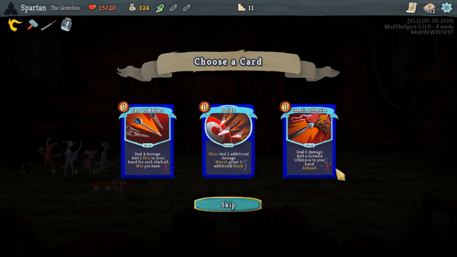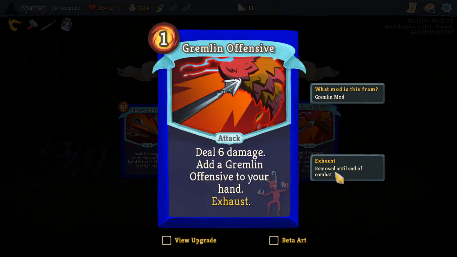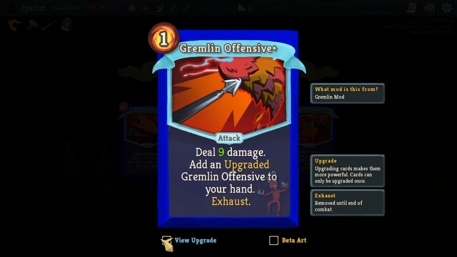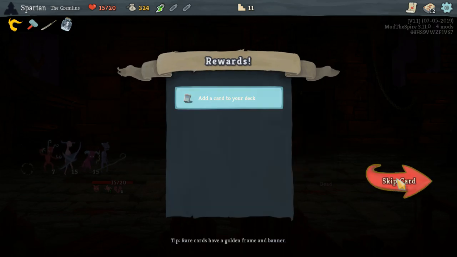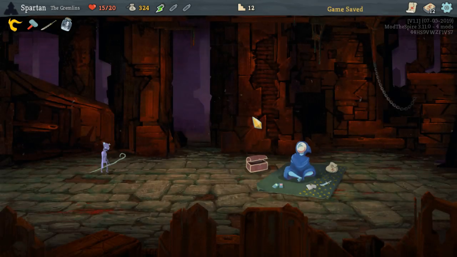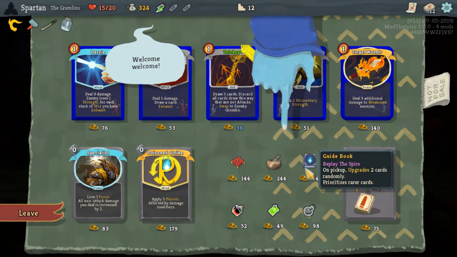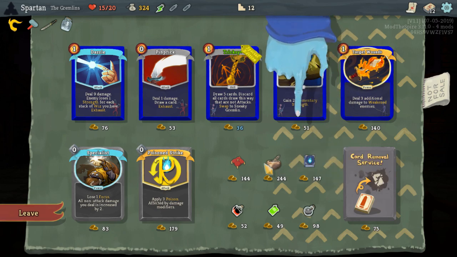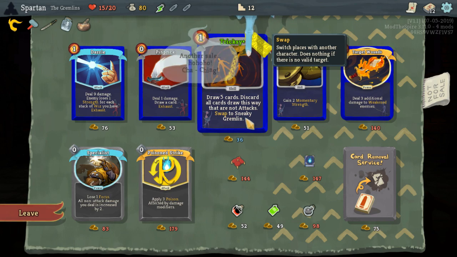Gremlin offensive to your hand. Oh, this is kind of like an Echo, I guess. I mean, it's not bad if you need attacks really badly, but it doesn't seem that good to me. I wish I could buy more Gremlins. Raise your max HP by 2. You know what, max HP upgrades are really good. Let's see, draw 5 cards, discard all cards drawn this way that are not attacks. Swap to Sneaky Gremlin. Trixie.